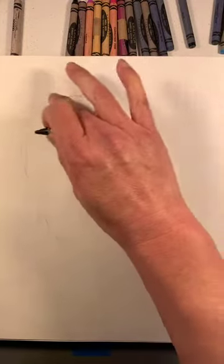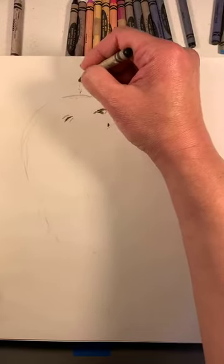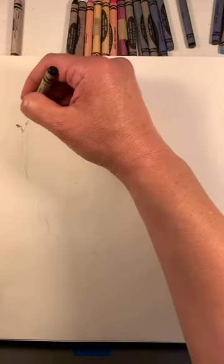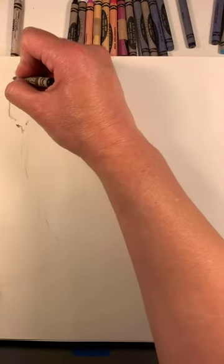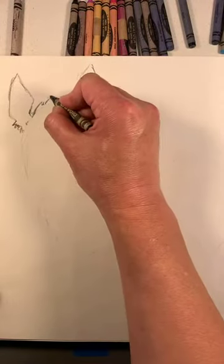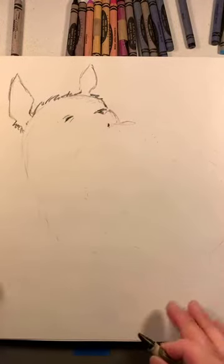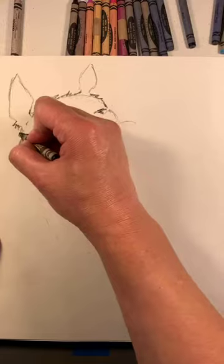I'm using this outside shape here that I marked out, and then we're going to come up with one ear here, and then we'll put the other one somewhere over here. Yeah, just like that. And we're going to start filling in some of this fur here. Just like that. So right now we have a dozing Totoro. Give his fur back here.